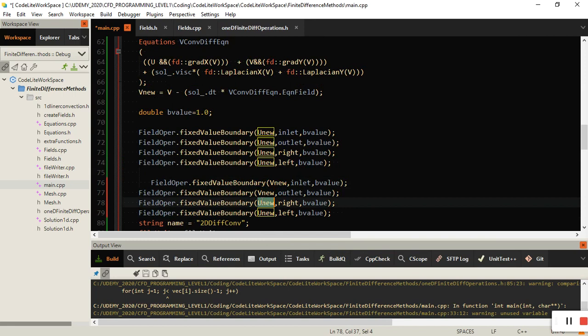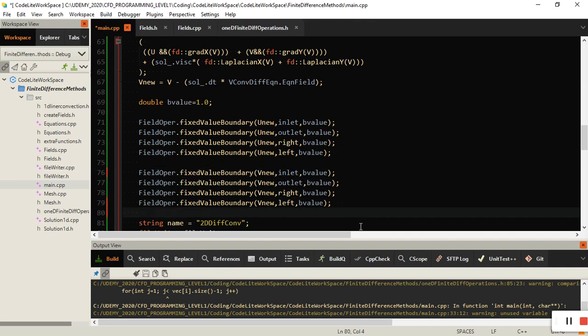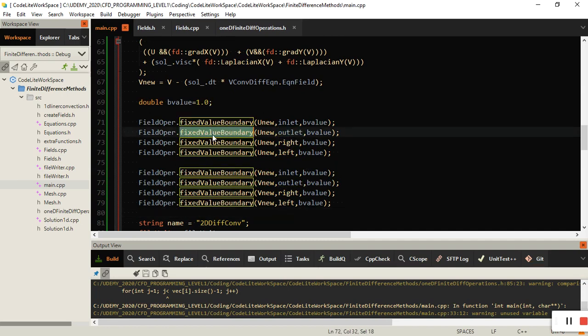So we are implementing fixed value boundary condition, and the reason I did it through this method is because we might want to change at some point, for example, the outlet to be a zero gradient boundary instead of fixed value, or something else like if you implement the temperature equations, isothermal boundary, or adiabatic or something like that.